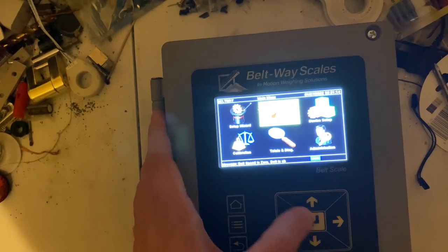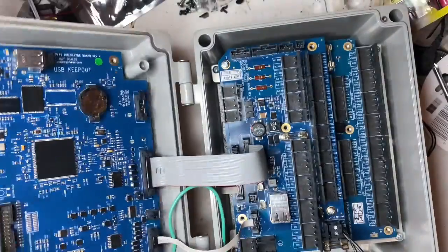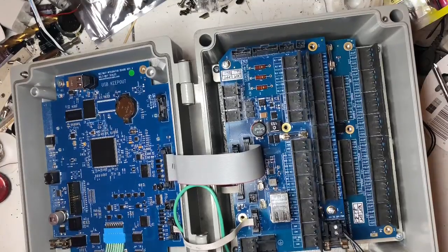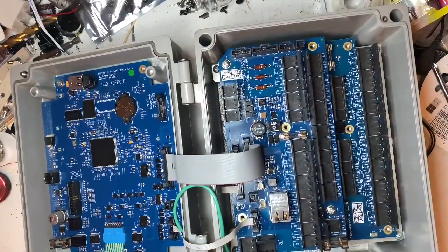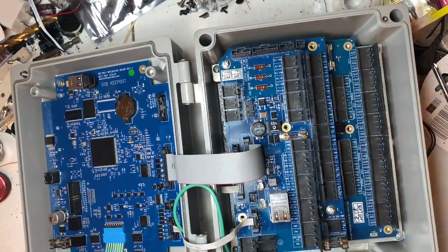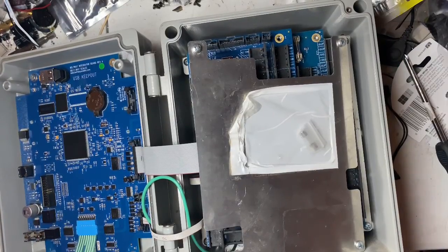So that's your basic troubleshooting overview — hardware versus software. There's a whole other chapter for software, but I wanted to keep this video semi-short and cover the basics. Key preventative maintenance: change out the ribbon cable and make sure your capacitors are the right kind so they don't catch fire.